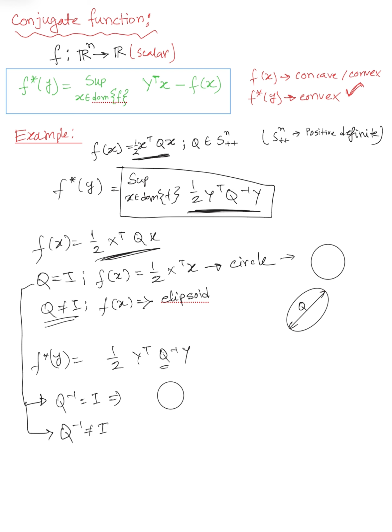For this one, if the value of Q is more, then the stretching is going to be more, and at the same time if we take the inverse, it is actually going to contract. So with this function we get an ellipsoid, but Q is working more as a contracting role rather than stretching, which is what is done for the previous function f(x).